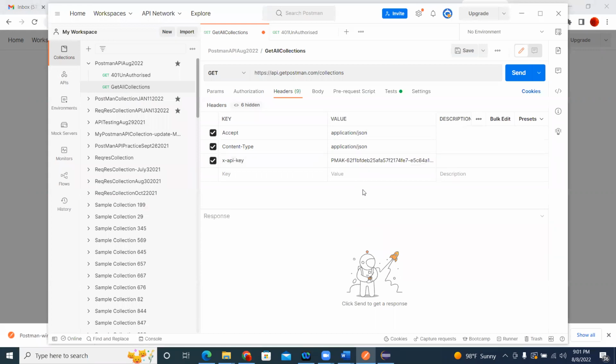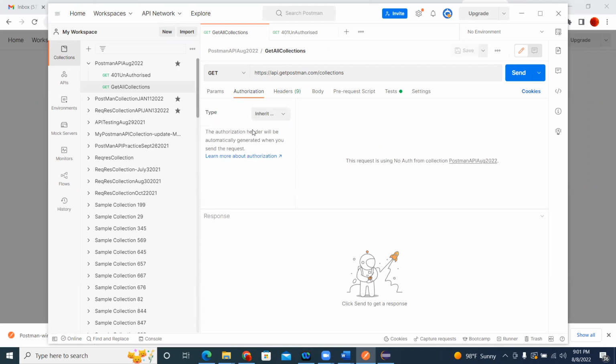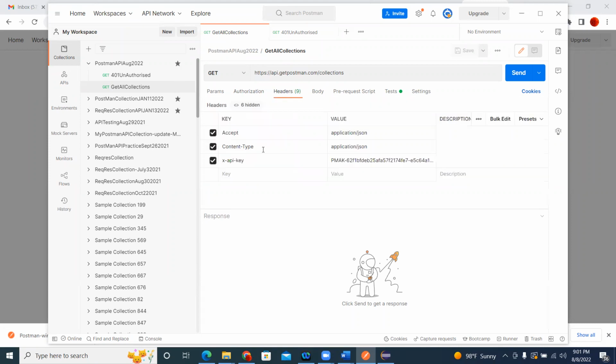So that's it. Save it. Now save, and all the data will be saved. This is the request body you are giving, and these are the request headers you are giving. Either you can pass this authentication token in the request headers, or you can pass it in the authorization tab here also. But I'm just leaving that. I can give it in the headers also. Just click on the send button.